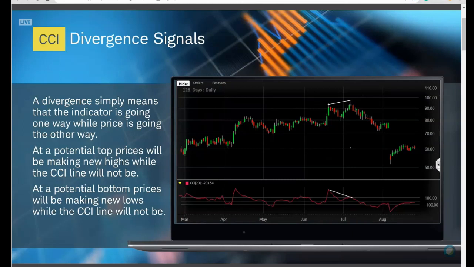And what most people do is look for some price confirmation. So at the second high there on that day, we made a higher high intraday. The CCI was nowhere near the previous peak. So we figure the momentum might be waning there. And now we're looking for some price sign that the weakness is going to happen, because you need confirmation, because number one, it could just mean a little bit of a pullback. Number two, they can last a while, divergences, and they don't always work. So you do need some sort of confirmation.